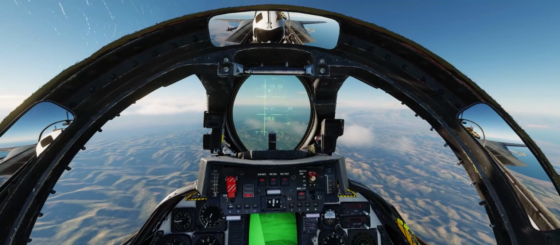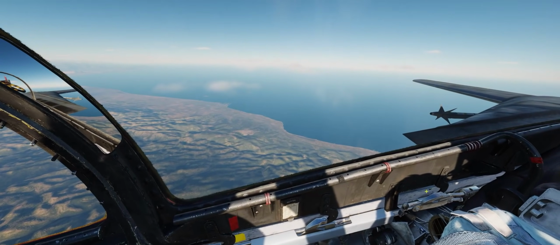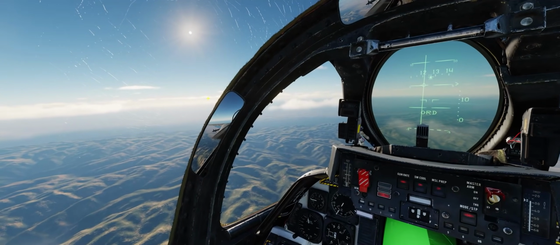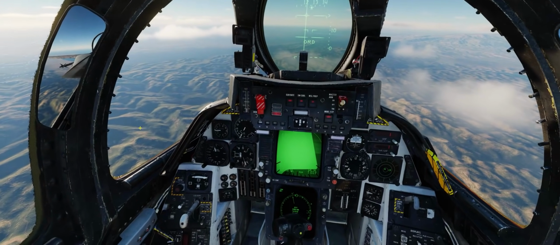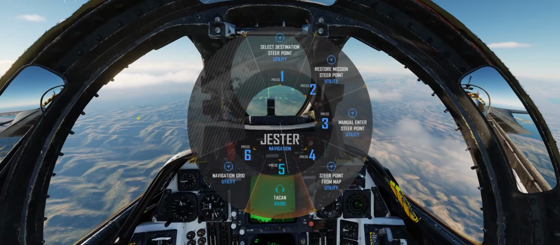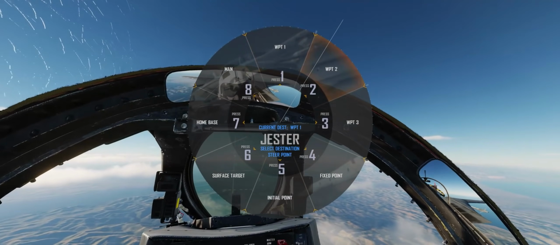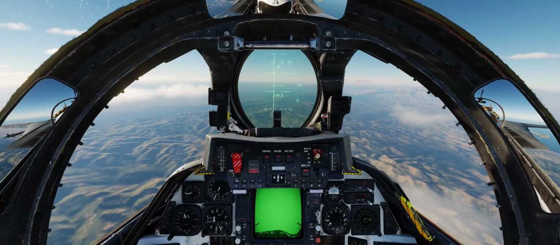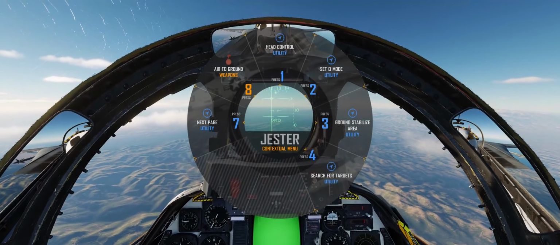This is because of the fact, of course, that the Lantern pod is mounted way off the center line on our right glove station, with our target being off to our left here. So we'll go ahead and have Jester queue up our navigation to our target point through the original navigation menus.